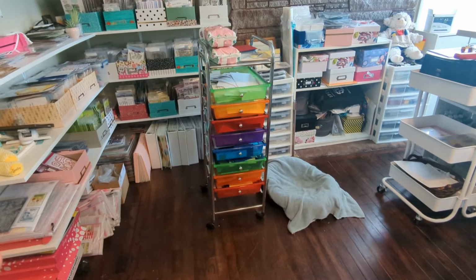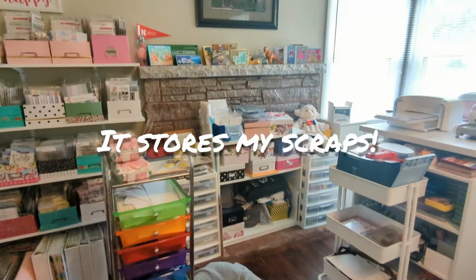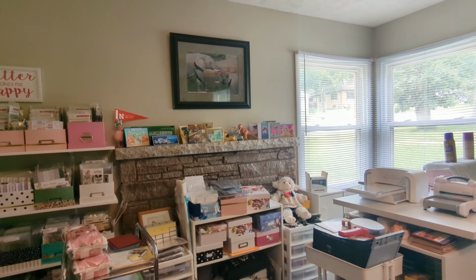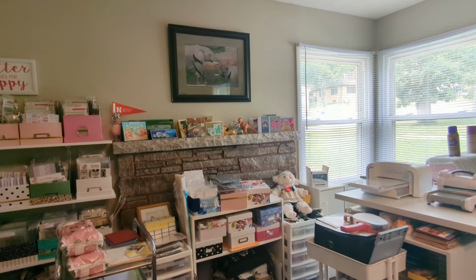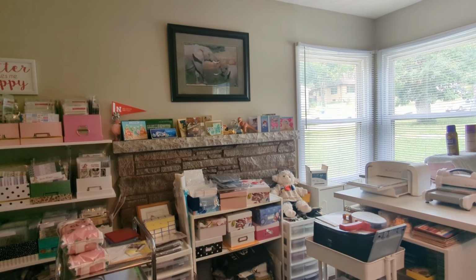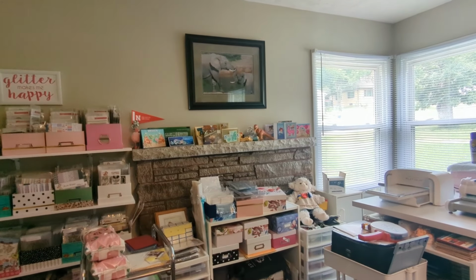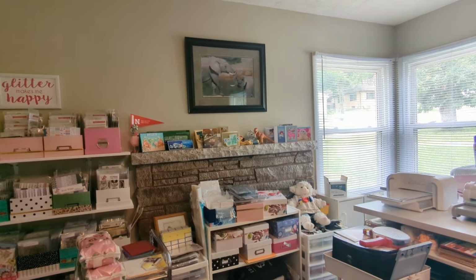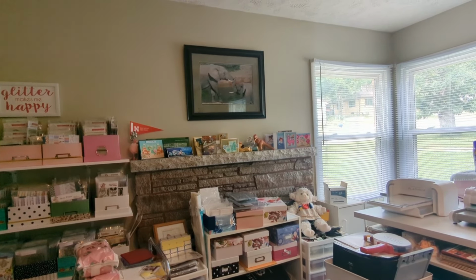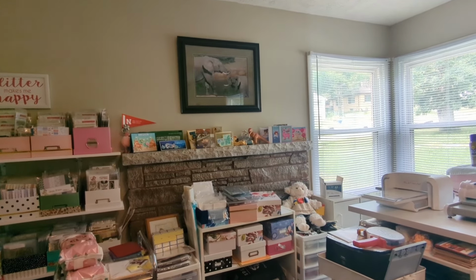I have my very crooked cart here. I got it at a yard sale. I don't care that it's crooked. I have its sister behind me, so you'll see that in a minute. It's my mantle. I love displaying the cards that I receive. If you'd ever like to send me a card, just send me an email and I will happily get you my address, and I'd love to send you one. The elephant picture up there, a friend at the zoo, when I worked there, her dad had taken that. They didn't want it anymore. I absolutely love it. He actually took it in Africa. Elephants are my favorite animal, so I love that.